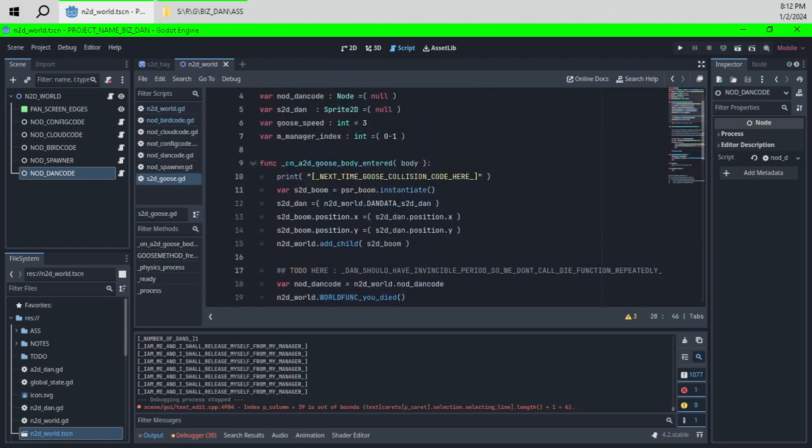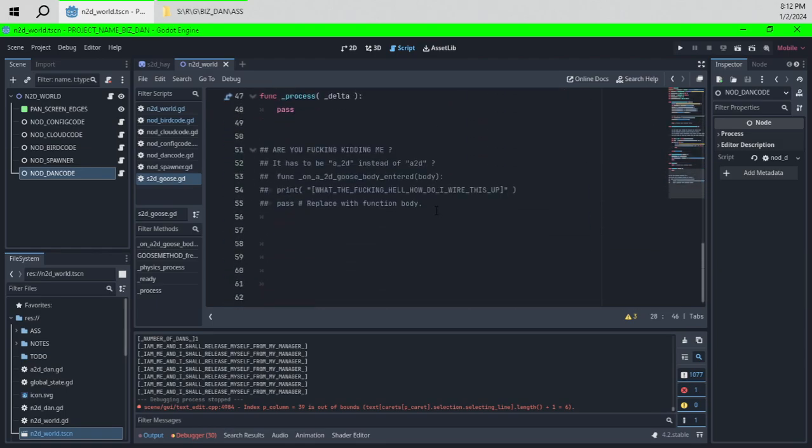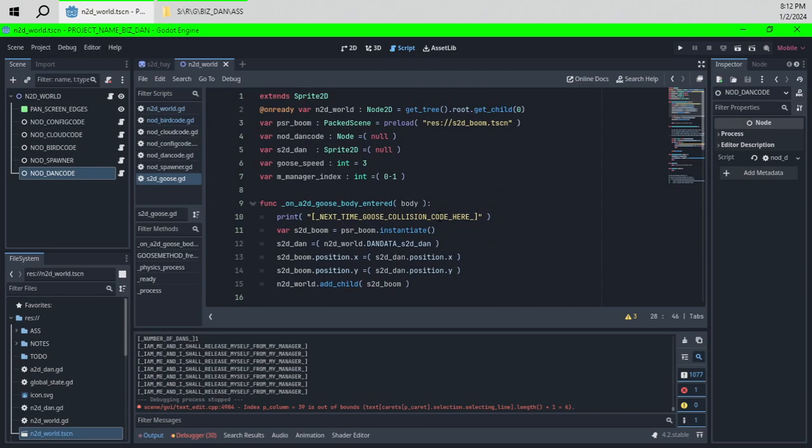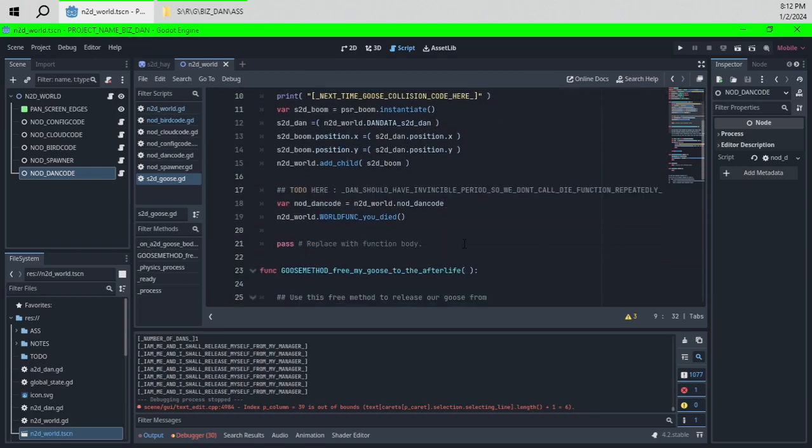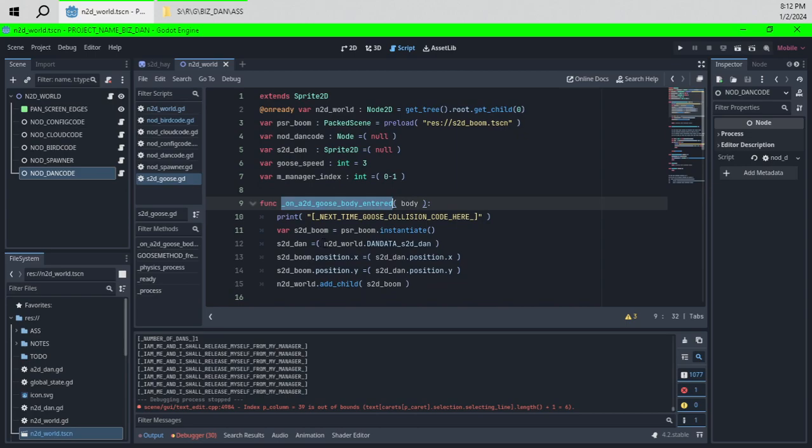Instead of putting member methods in here, all of the code should just be a stub. What I mean by that is, the A2D goose body entered method would just call a function that's in one of the main code files, the main function file, right?